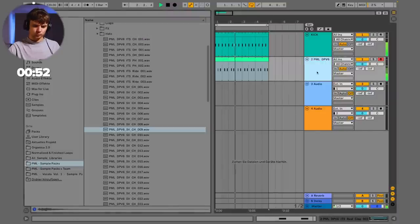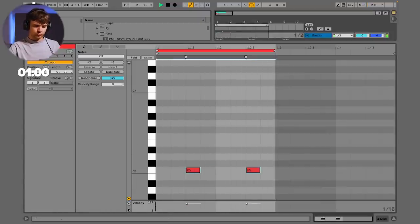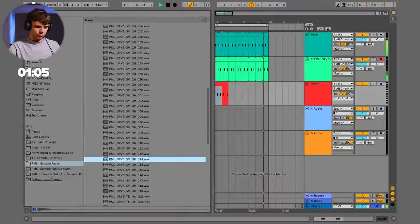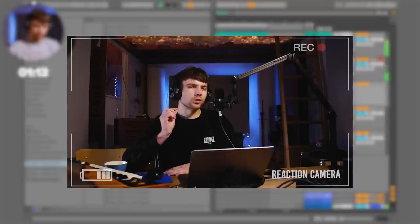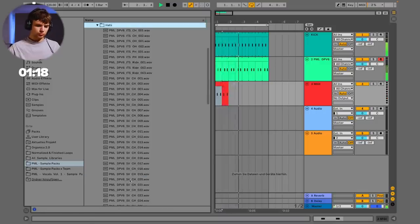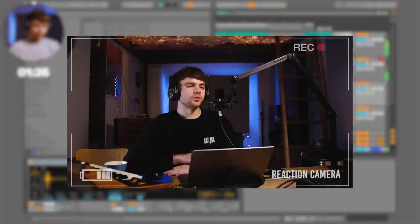Alright, so now we're just building up the very basics of our loop, an off hi-hat. We're producing melodic house, so we are searching for something that's not too techno-ish, so more like smaller bit hi-hat sounds. So this one is really tight and it's not taking too much space.